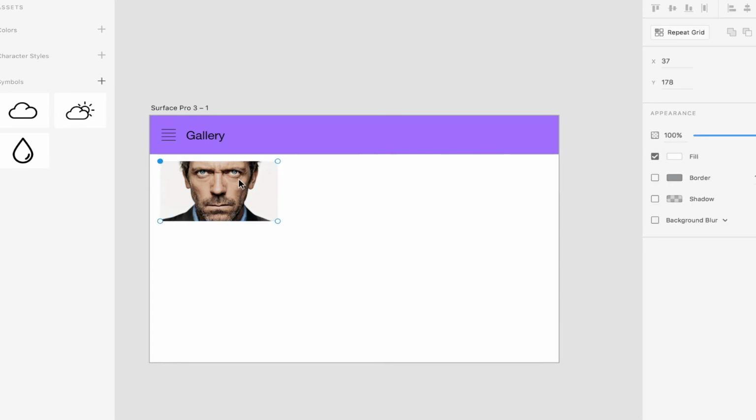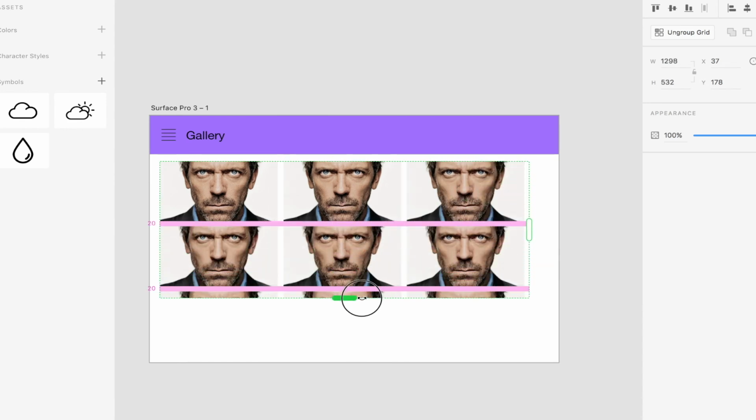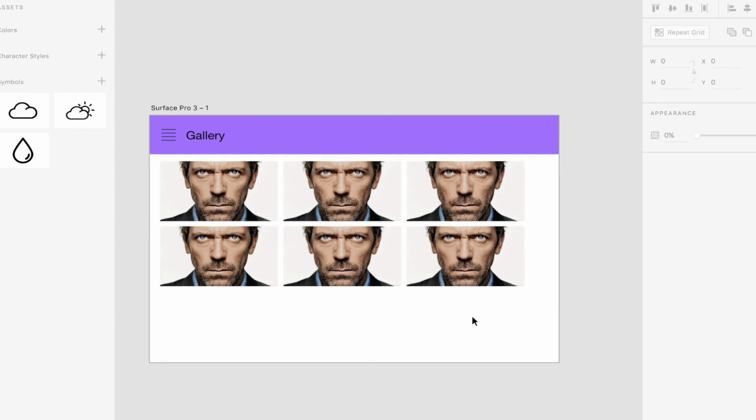So what I'm going to do is I'm going to click on this. Then I'm going to repeat this grid. You see this in the top right corner? I'm going to repeat that grid. And it gives me these two options for me to just drag and pull out what I want to show. Similarly, I'll pull it out down. So now I've created this entire gallery system so I can just put images that I want inside by just repeating the grid.